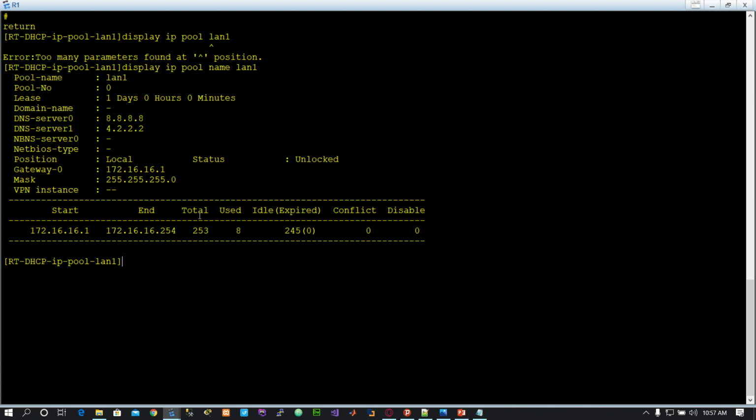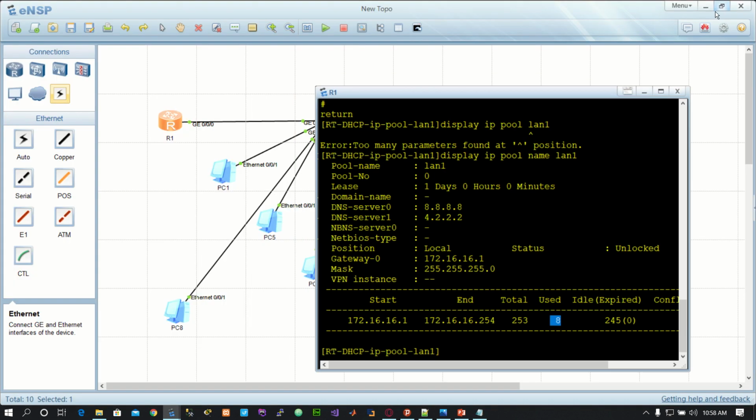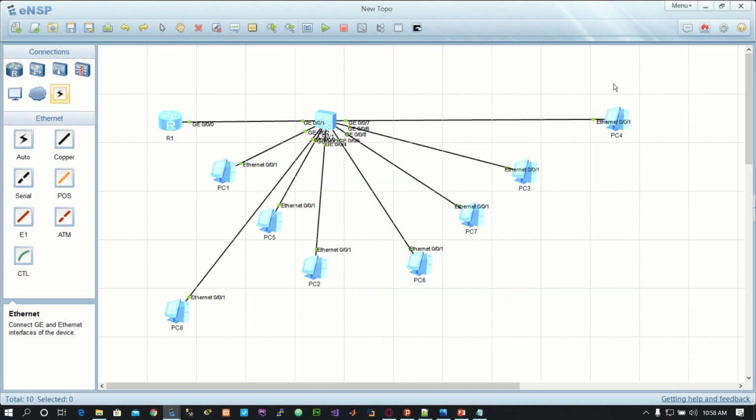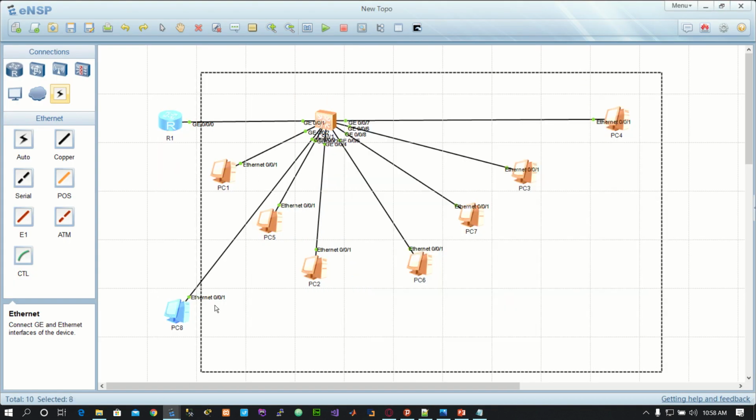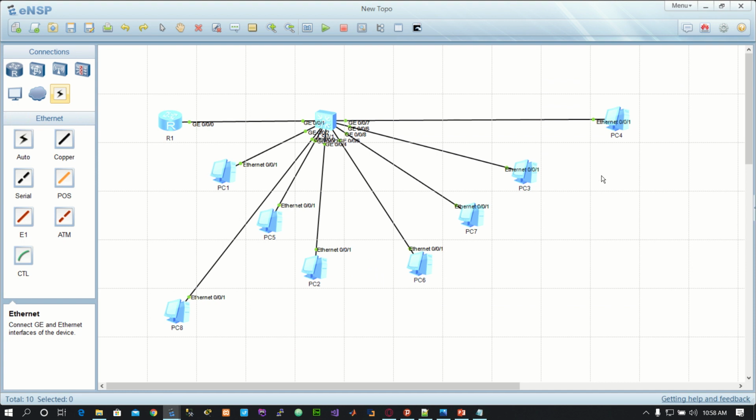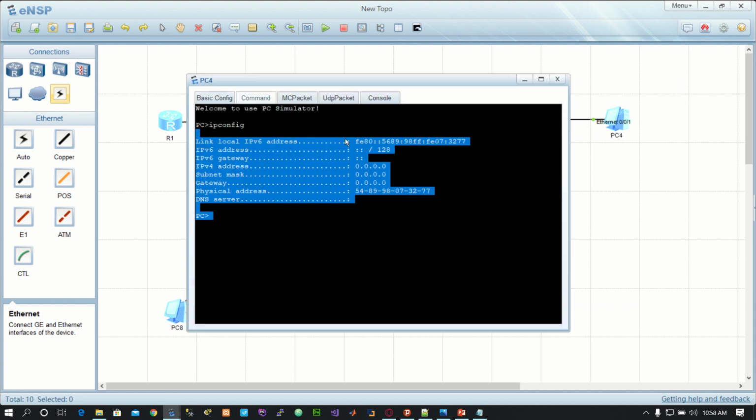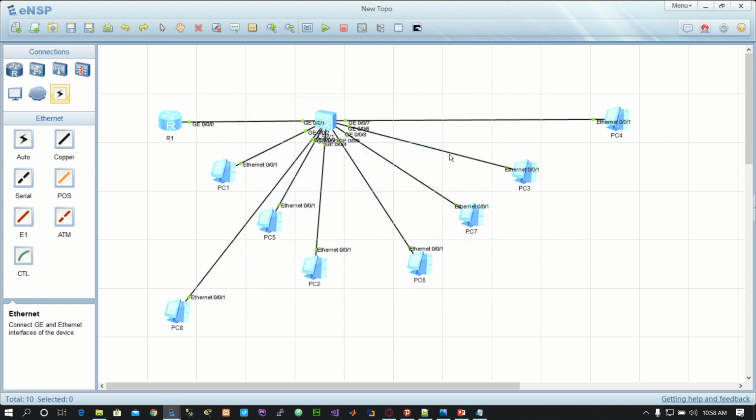it's telling us that in total we have 253 IPs because it's a class C. We have the broadcast IP, of course, which took off the first IP off. So now instead of it being 254 IPs, we have 253. And now we have 8 IPs used because we have approximately 8 PCs here. That means 8 IPs have been released to these particular computers, which you can check from time to time.